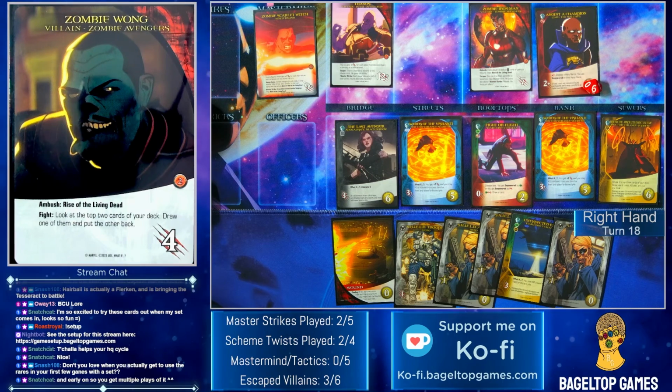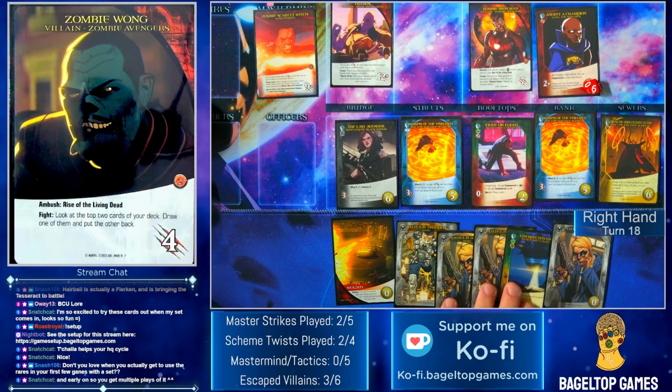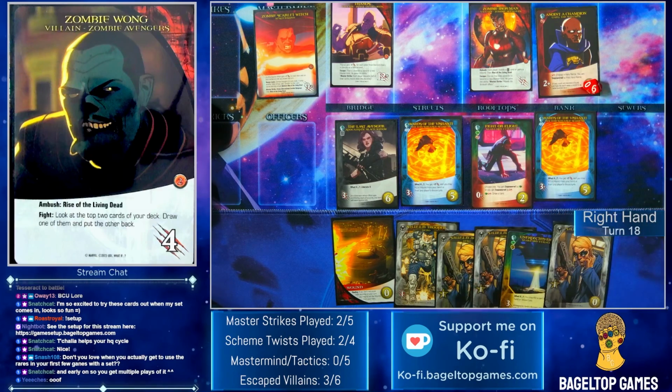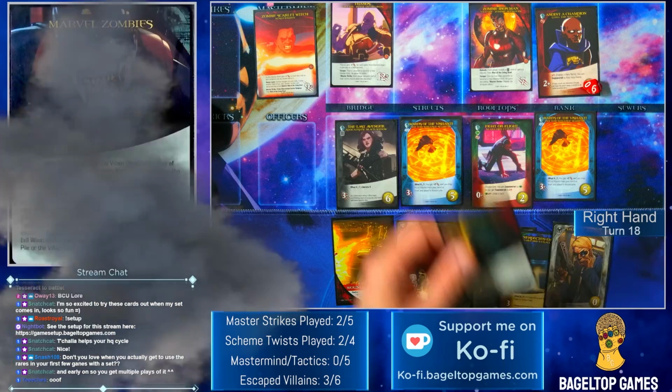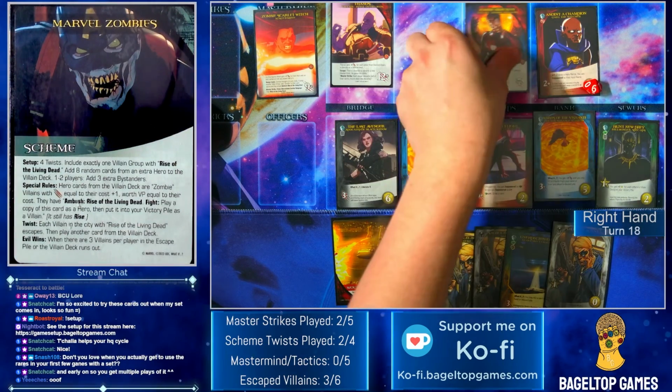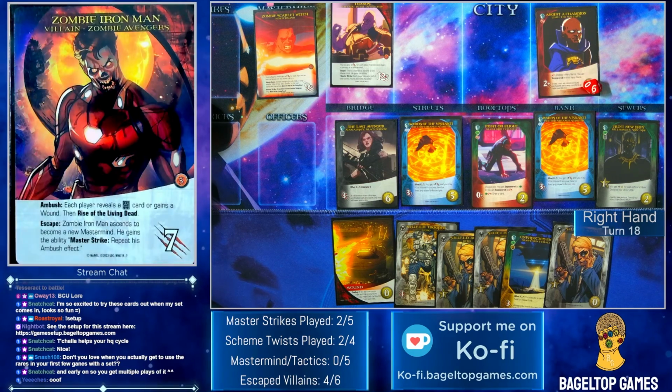So here we go. Zombie Wong escapes. Let's get rid of... This is good. I'm going to get rid of Doctor Strange's here. This is rough. Very rough. Escape. So that's going to be escape number 4. Then Zombie Iron Man is going to escape next. Triggering the regular escape stuff.